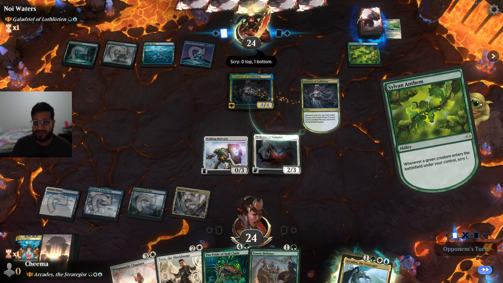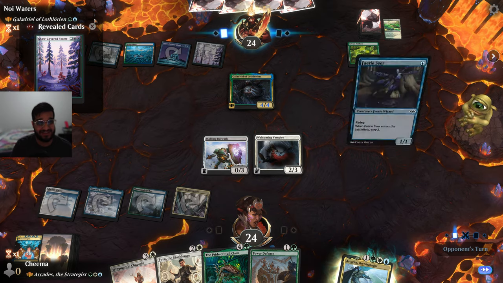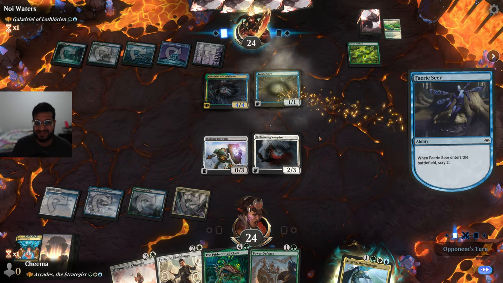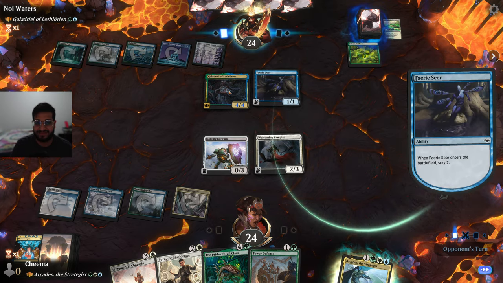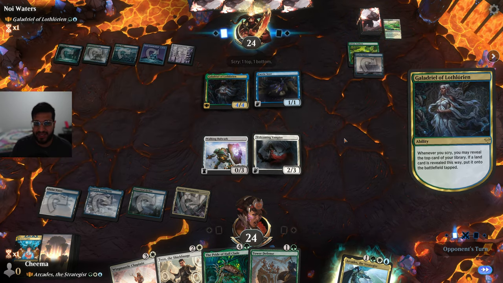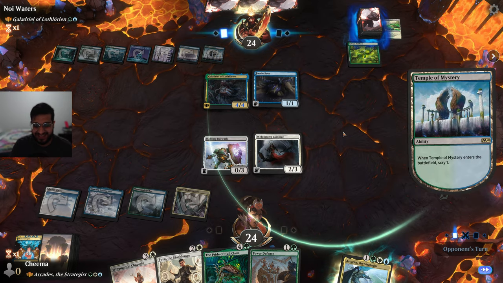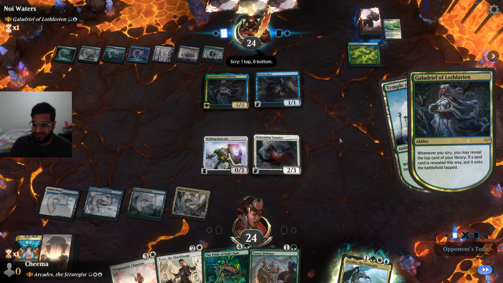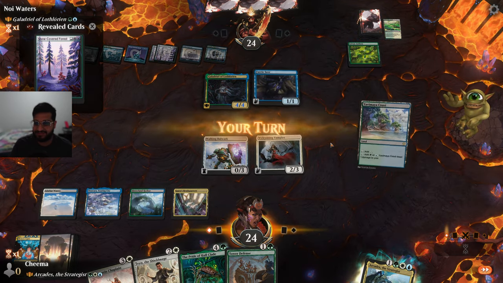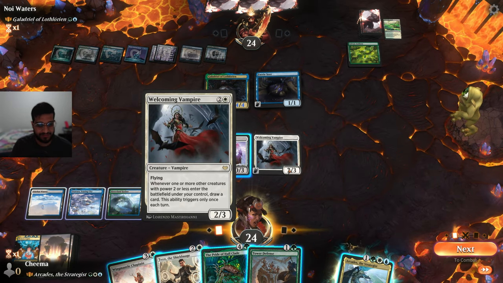Oh, that's a cool combo here. Nice. They did hit. Yeah, it's whenever you scry. I thought they'd have to attempt the ring every time. Yeah, we're... I think it's game over here, especially because they have a Pact of Negation in their hand.